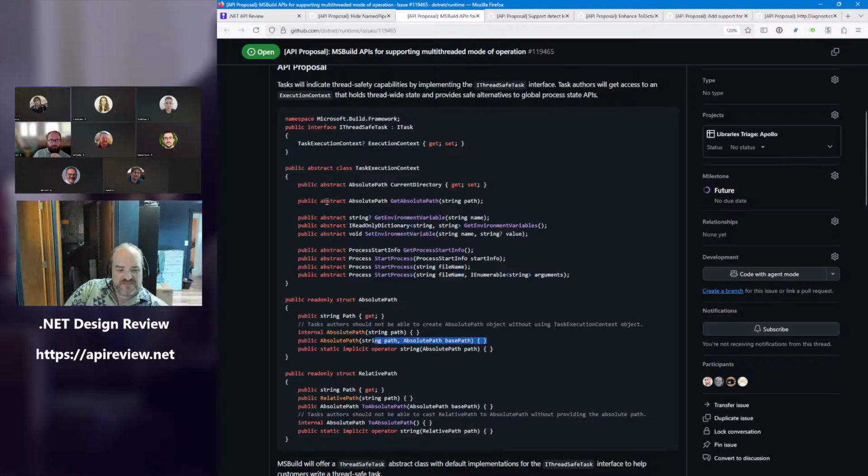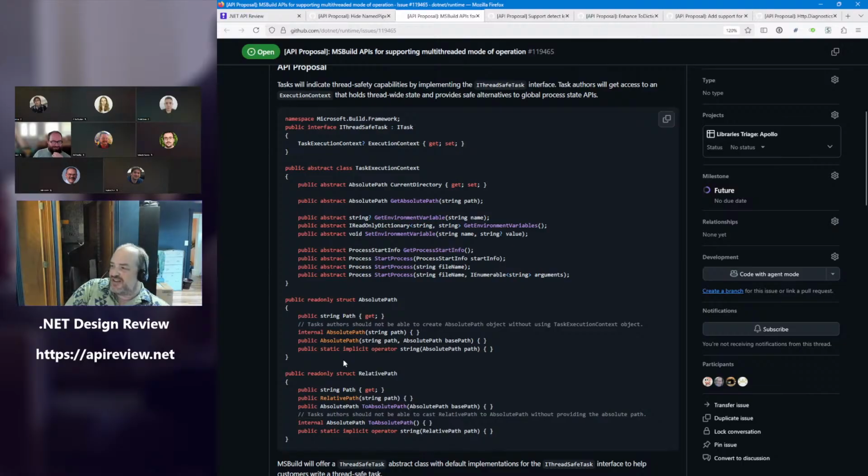Yeah, I'm not sure that I got the question. If you can repeat it. Is it possible for anyone other than you to implement task execution context, to derive from it? I mean, I think I already convinced them to get rid of all the abstracts entirely and just be a non-virtual class, not going all the way to saying sealed. And now, Steve, you can argue for sealed if you want. That's fine. It's a topic for another day.